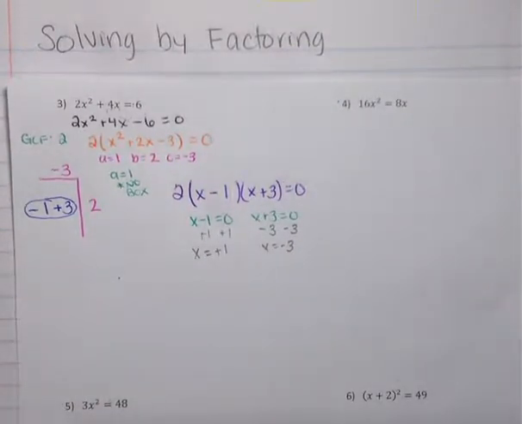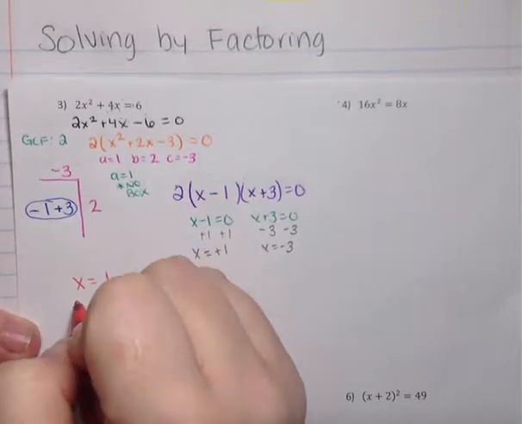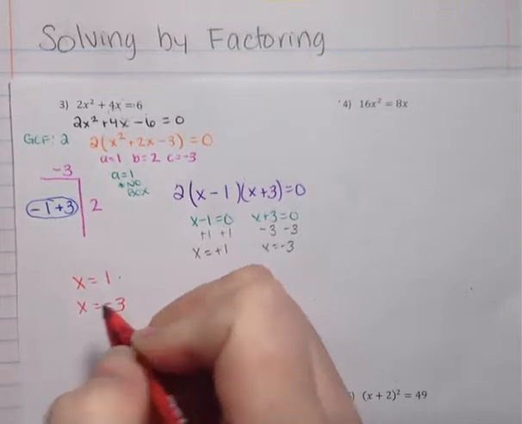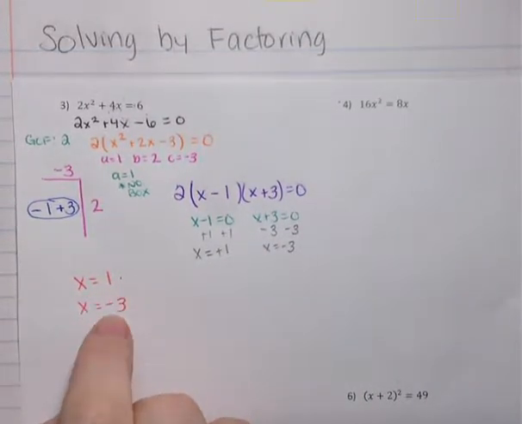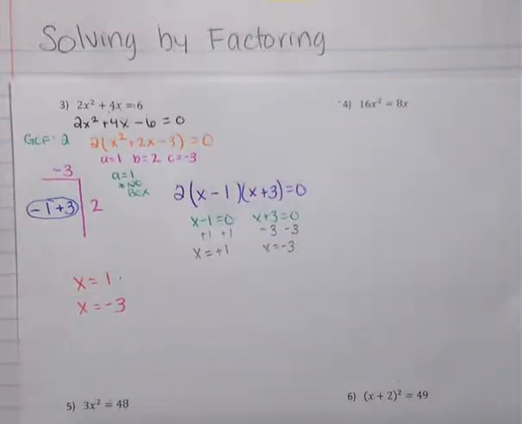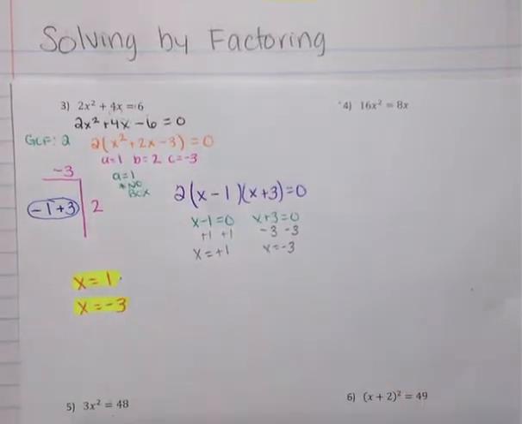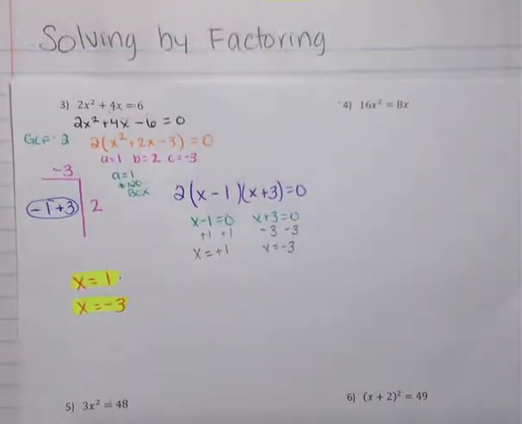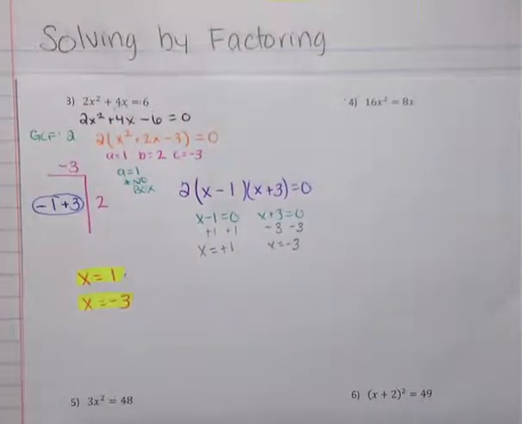Since x is alone in both of these cases, our 2 solutions are x is equal to a positive 1 and x is equal to a negative 3. So again, what this means is these 2 locations are where the quadratic, the parabola, are crossing the x-axis. So the x-intercepts would be at (1, 0) and (negative 3, 0). The roots, solutions, x-intercepts, zeros are where the quadratic crosses the x-axis, and these are the 2 locations where this particular quadratic would cross the x-axis.